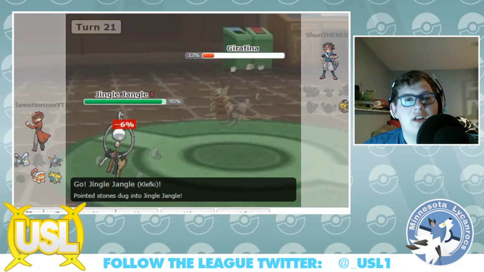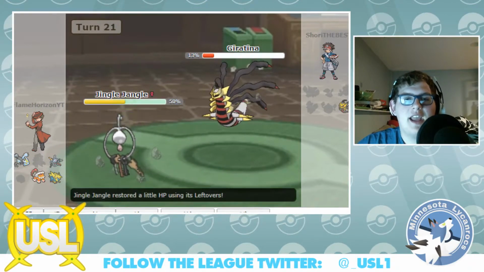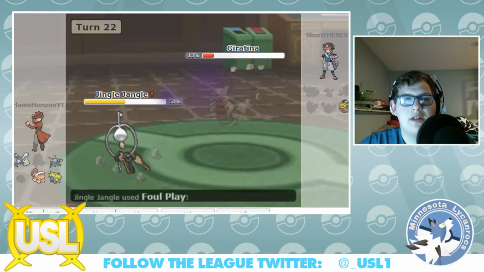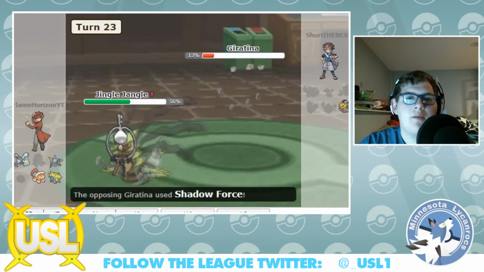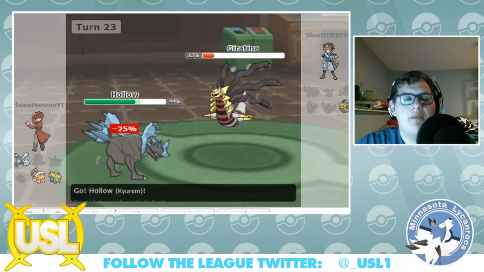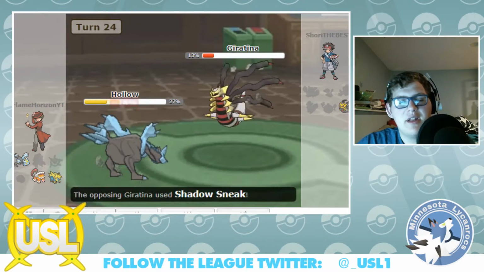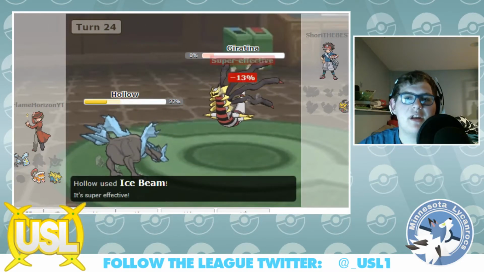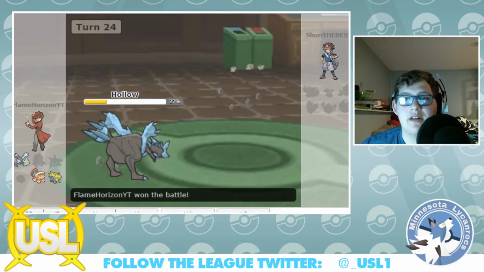So I switched out into Klefki, and I have to sack off Klefki here, because Klefki can't do enough. Because he's going to outspeed, go for another Shadow Force, I'll miss. So Klefki's going to go down, so differential kind of went down a bit. But I went back out into Kurem, and click a nice Ice Beam, and the Giratina goes down. That Giratina is such a bulky Pokemon, so I'm surprised I even won that match. But I'm glad I did.